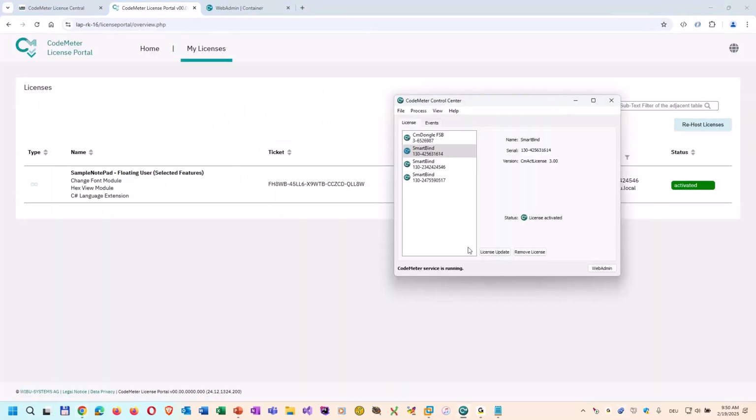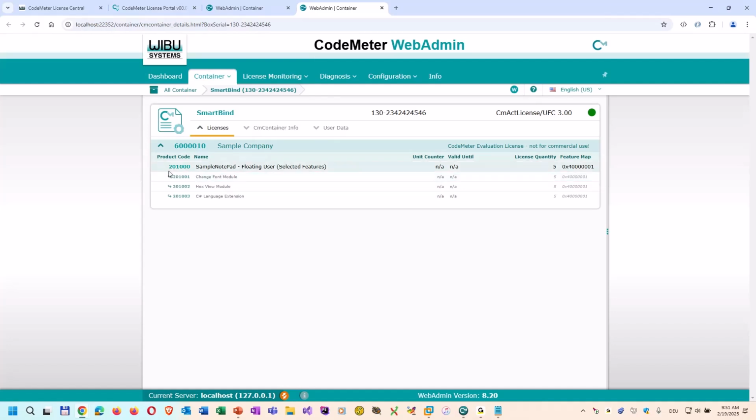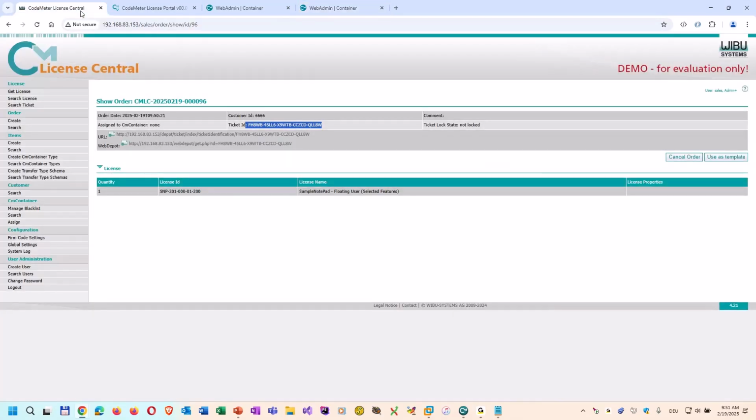So, if we take a look at this new container, the container is the 546 web admin. We see here that we now have the major item and our parent item with the children, and the children are smaller. The 5 is inherited from the parent, and this is how a module item or module items look in CodeMeter runtime. And here you see this tight connection between parent and children. As with the bundles, the next question would be, how can I add a feature to this container?